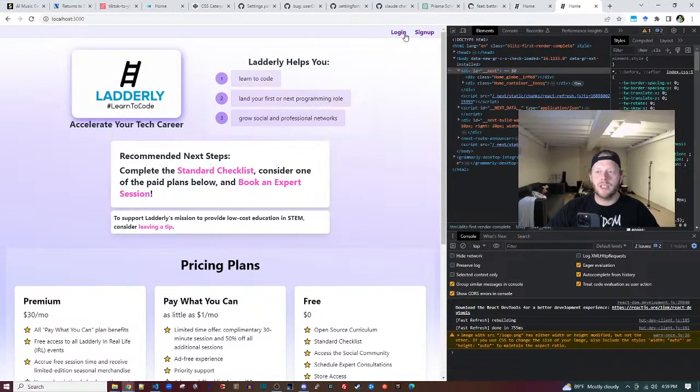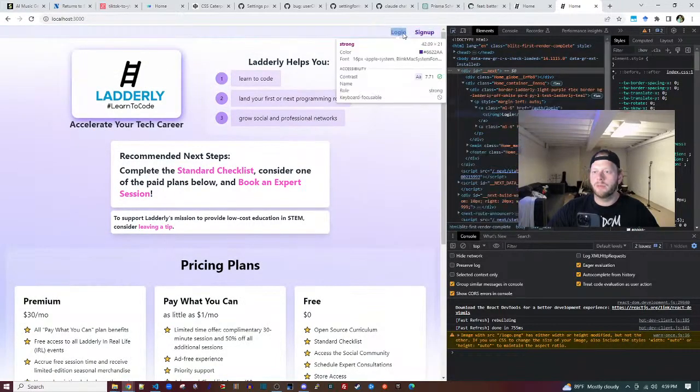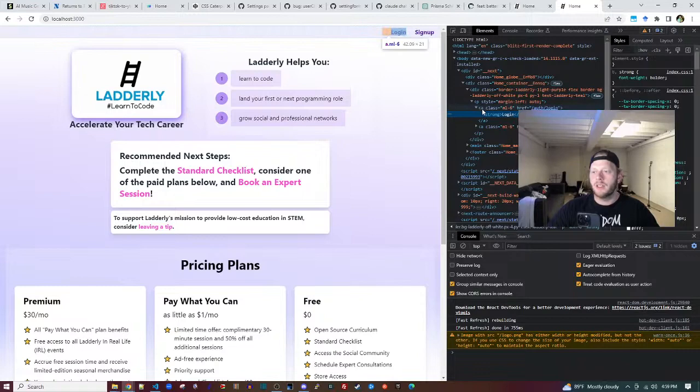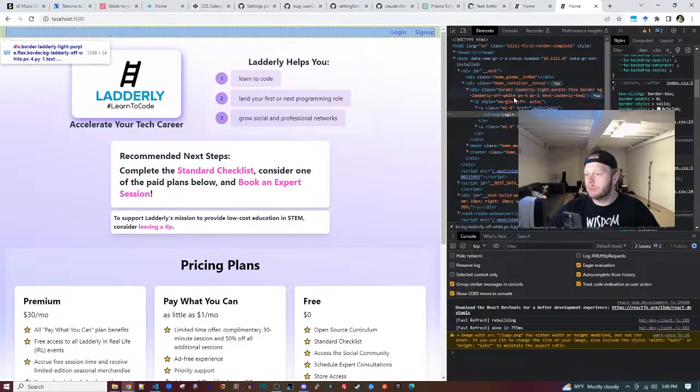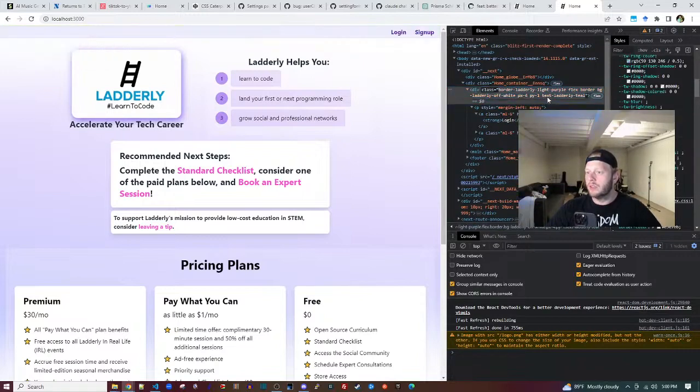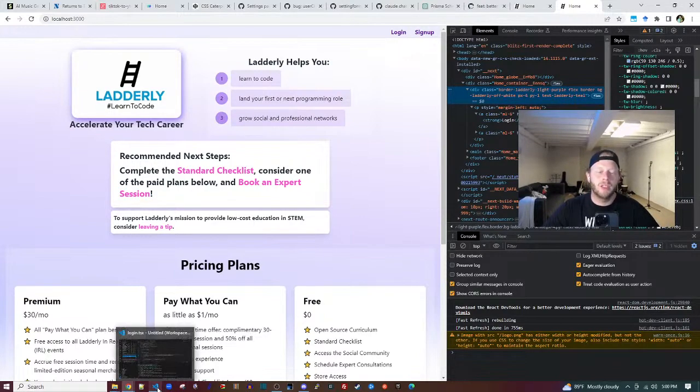And I don't see that teal text is working either. But I think the teal text is not working because it's being overridden over here. Teal color. I think teal is just purple. Okay, so let's go check the tailwind config. I think teal is just in the system as purple.